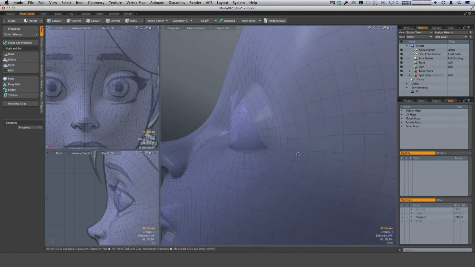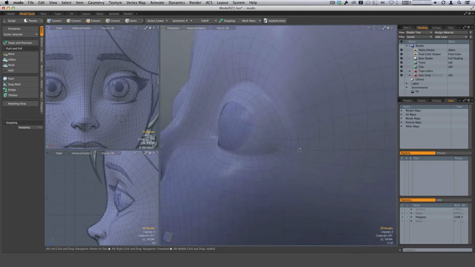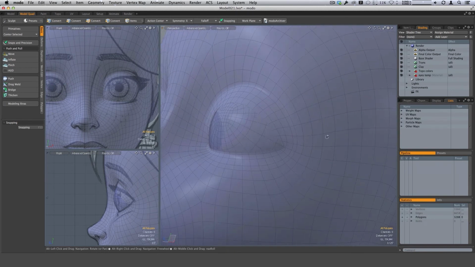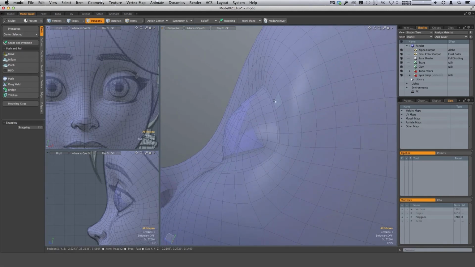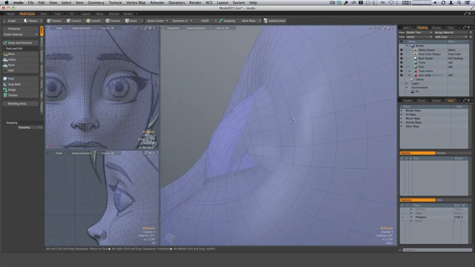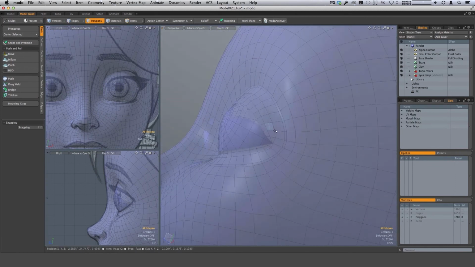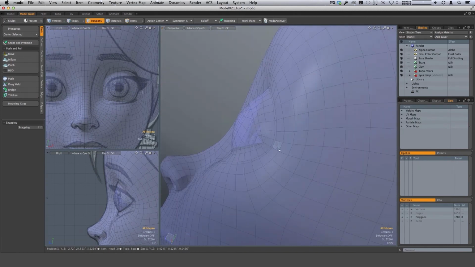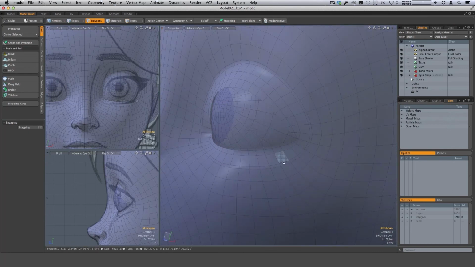So when you subdivide, you can see as the light catches it right there, it's a pretty good addition. Okay, and it's going to be nice to have that when we go to texture the model, because it's going to catch the light and it'll also be a nice shadow. It's clean geometry.